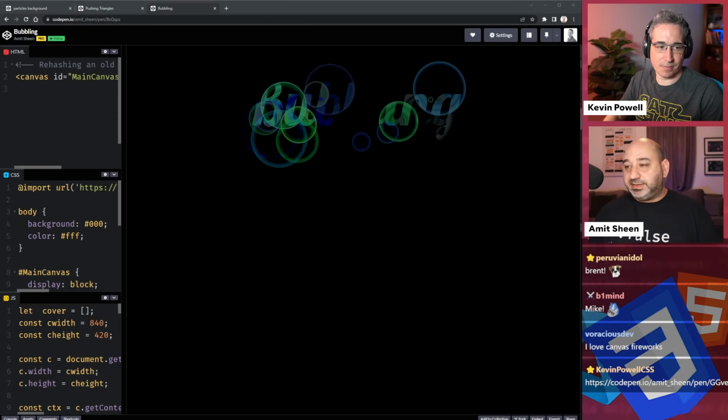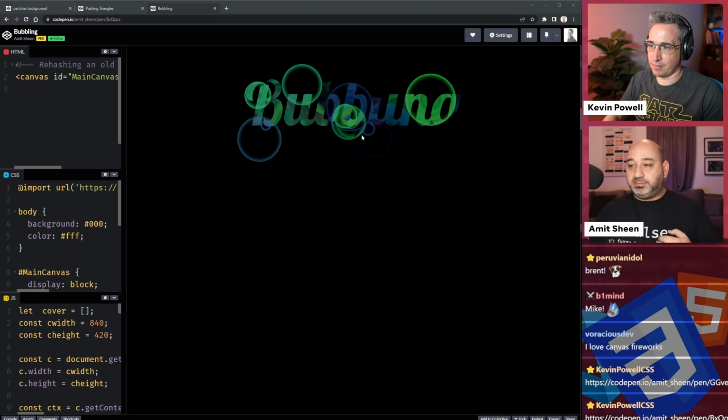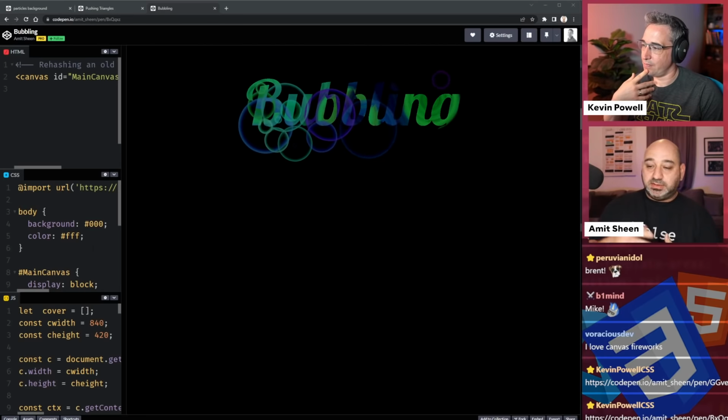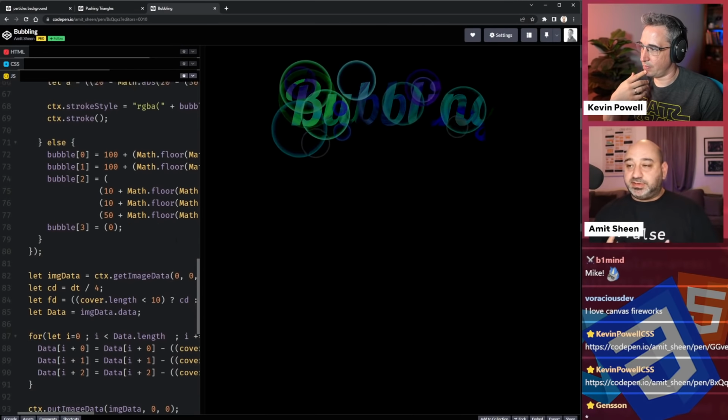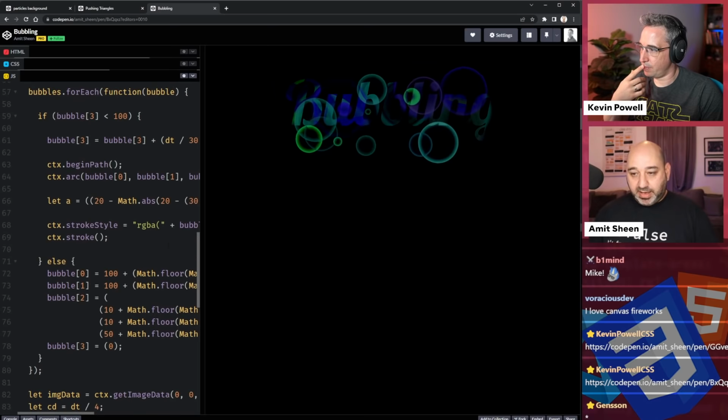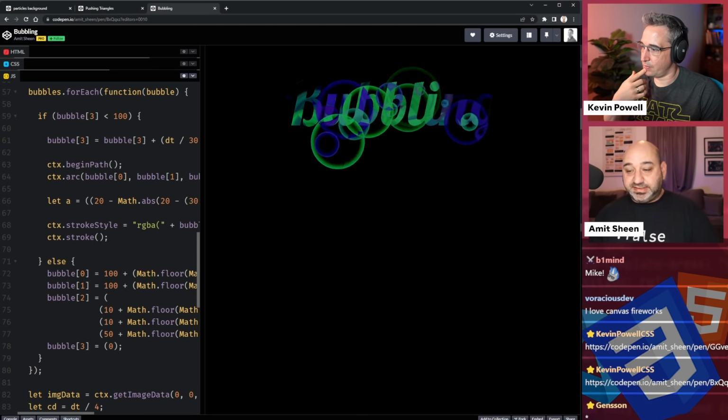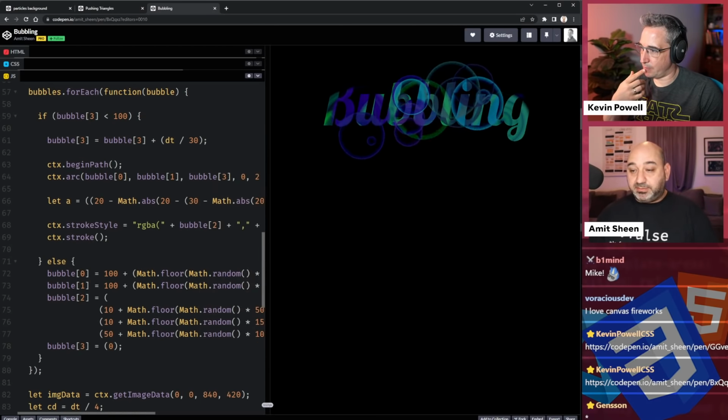actually manipulating the canvas on a math level. So if you go to the code way down in the canvas, I'm turning the canvas into an array. I'm taking the image data. You can see ctx image data right in the bottom of the screen.